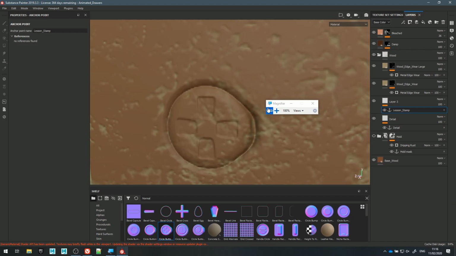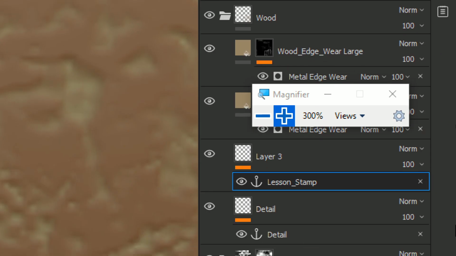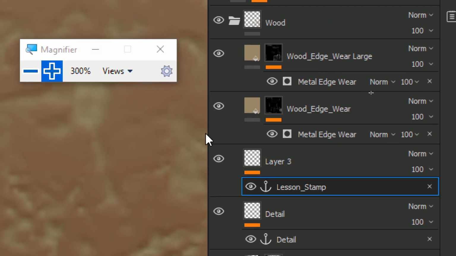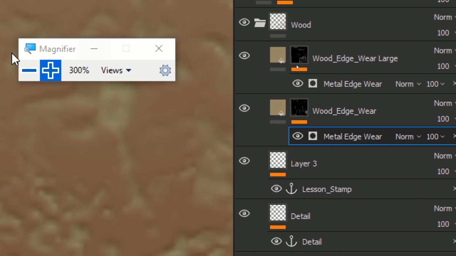Now, very much like a generator or anything else that you create as an effect in your layer stack, on the left-hand side, you'll see the properties for that thing. So at the moment, there are no references found for it. So what we need to do is we need to give it a reference. So let's move you there. Let's go on to, which one should we do?